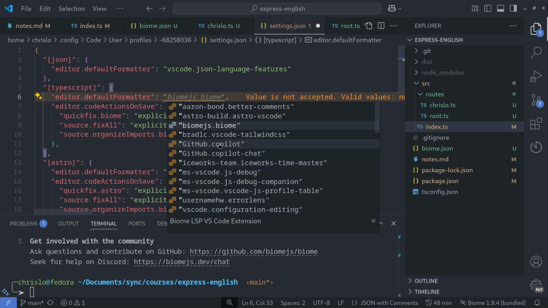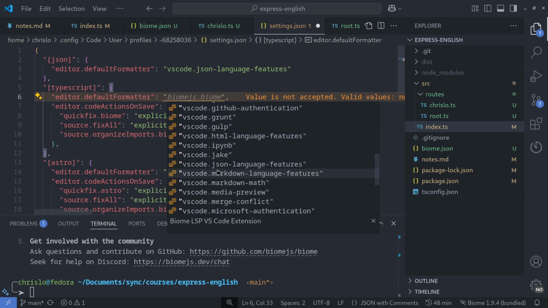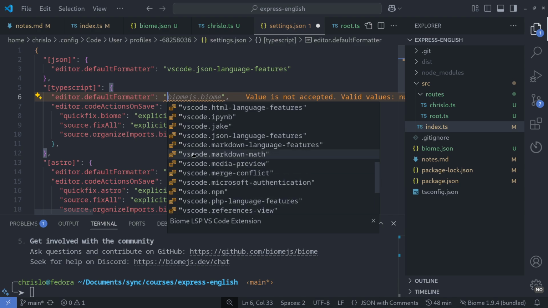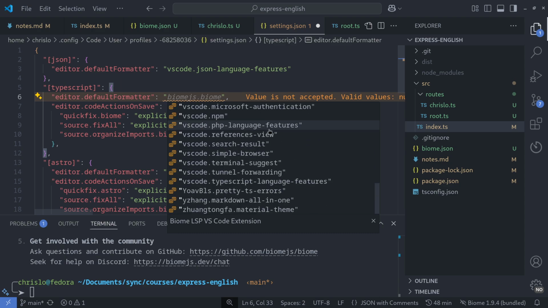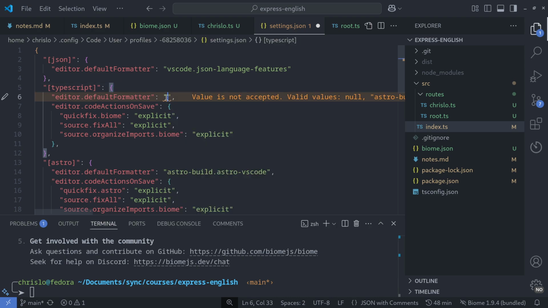I don't know why, GitHub Copilot, and for example, VS Code Markdown. Of course, we have the VS Code HTML language features, and other extensions also give us a formatter. This one is from a Markdown extension. So as you can see, we have a lot.